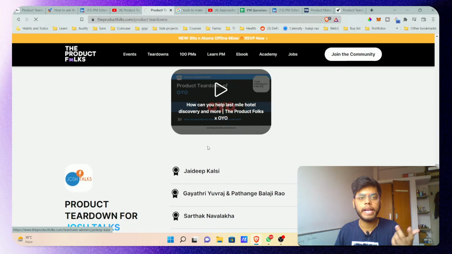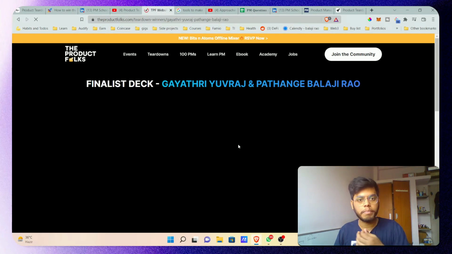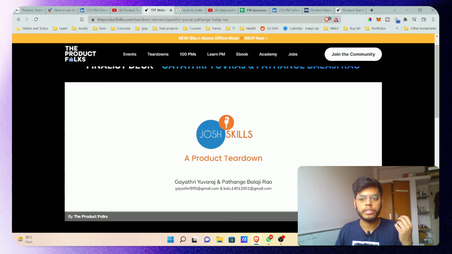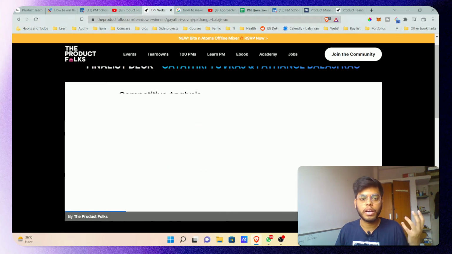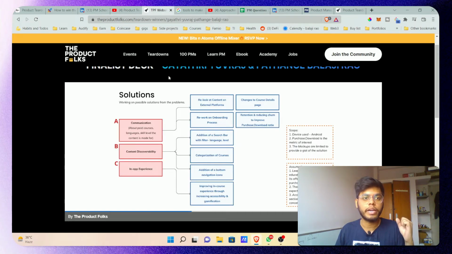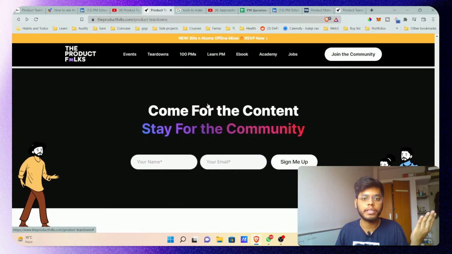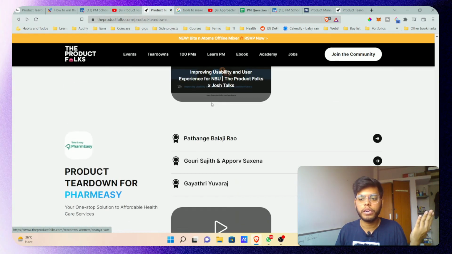You can go to any deck and open it up, and you will be able to go through the entire deck and see what exactly it is, how it is solved and things like that. Right? You will get the structure, you will get a lot of these examples from here. There are around 20, 25, 30 decks here which you can go through and understand at your own pace.